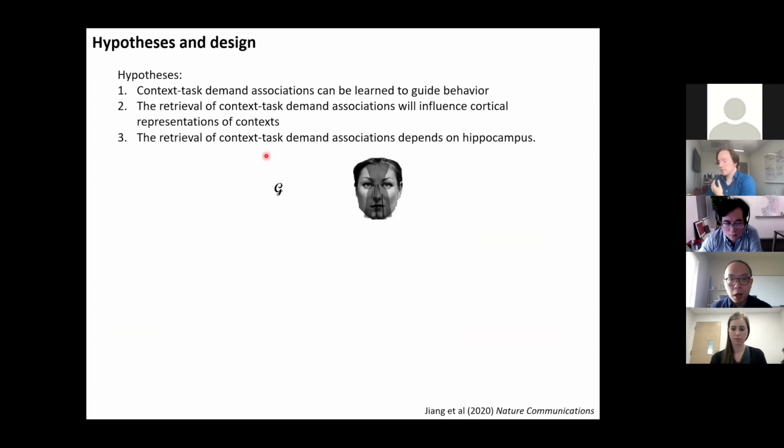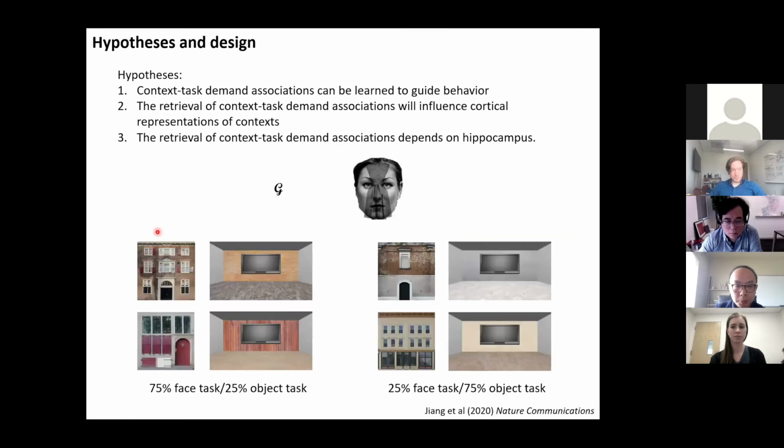First of all, this is the design of the task we use, to further make associations between the task demand and the spatial context. So we created a 3D environment, and in the 3D environment we have 4 different spatial contexts. Those spatial contexts are just buildings in the 3D environment. So those are the exterior and the interior of each of the 4 buildings.